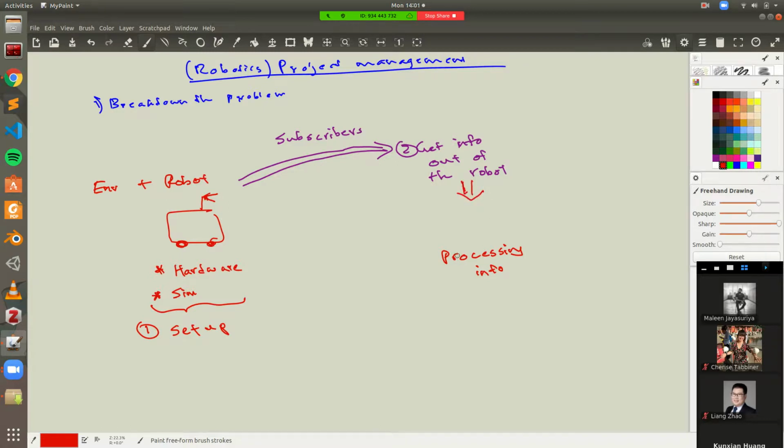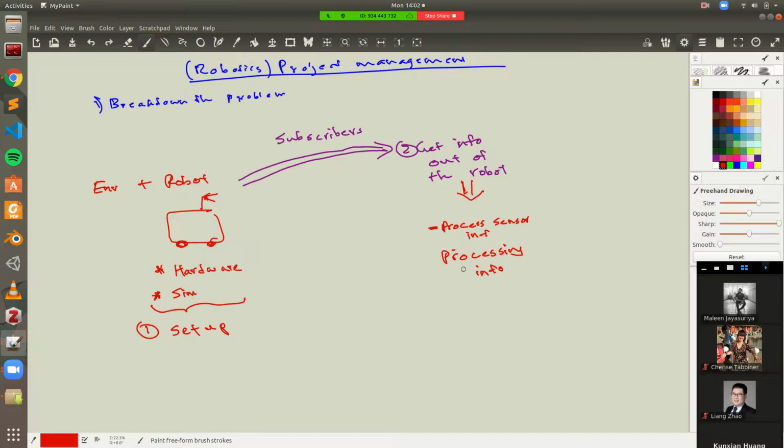When I'm talking about processing information, there are two aspects to this. First, you have to process the sensor information.